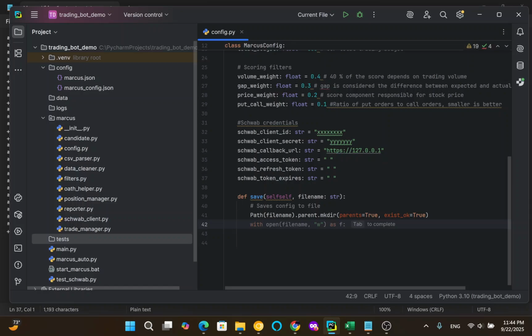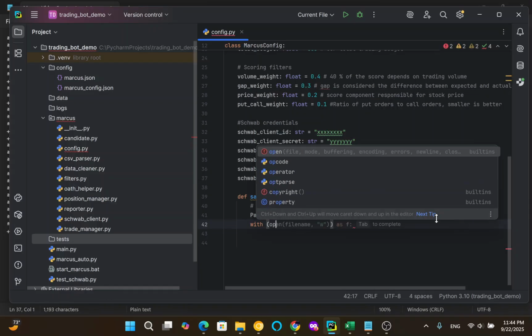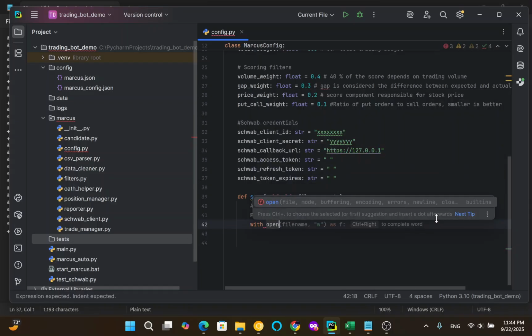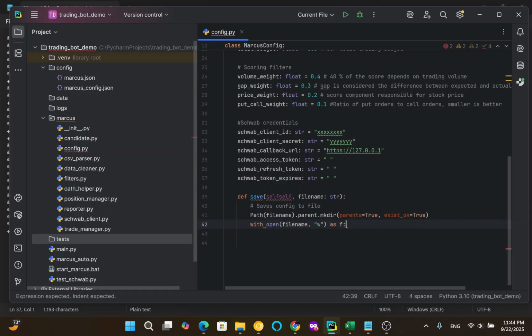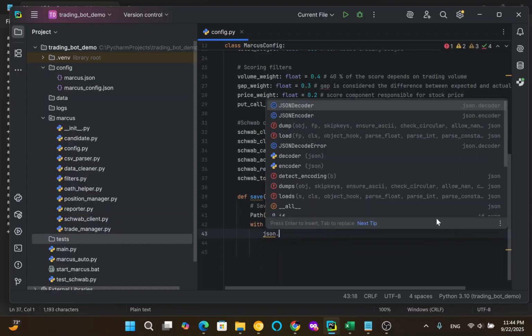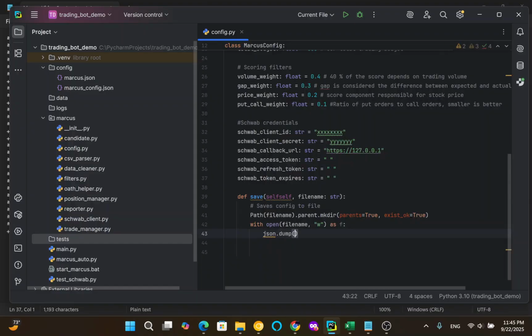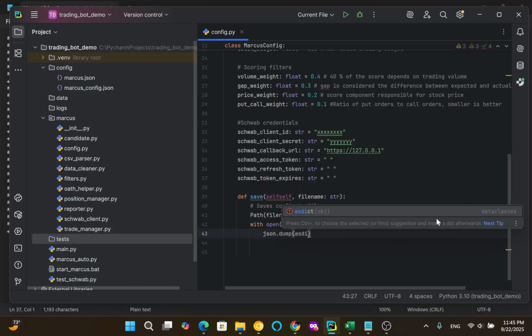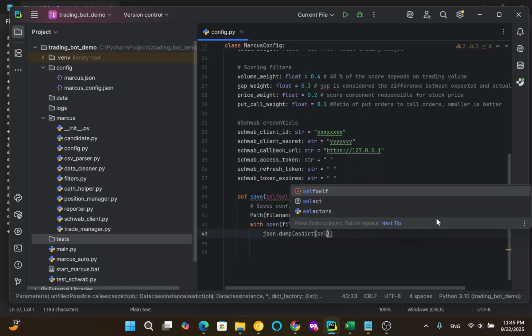Next, with open file name as f, JSON dump as dictionary self.